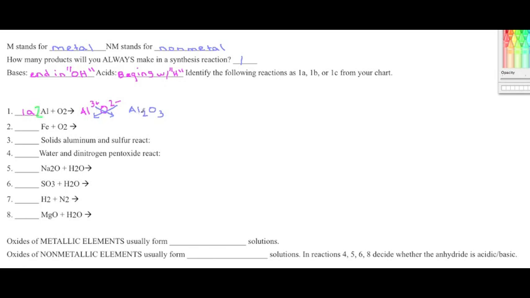Okay, now I've got 3 O's here, but unfortunately I've got 2 O's here. Now remember in class I told you the easiest way to make these equal to each other is to make them equal to 6. Alright, so to make this equal to 6 I need to put a 2 out front. Alright, and I need to put a 3 out front here.